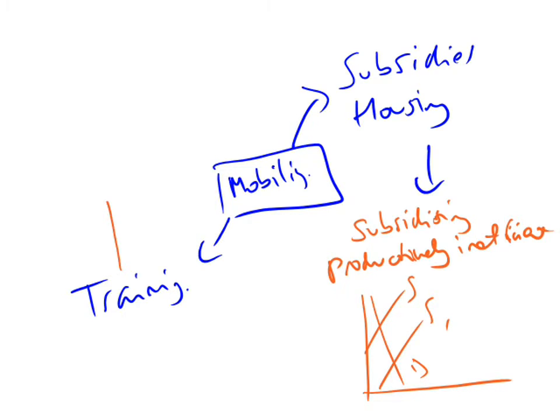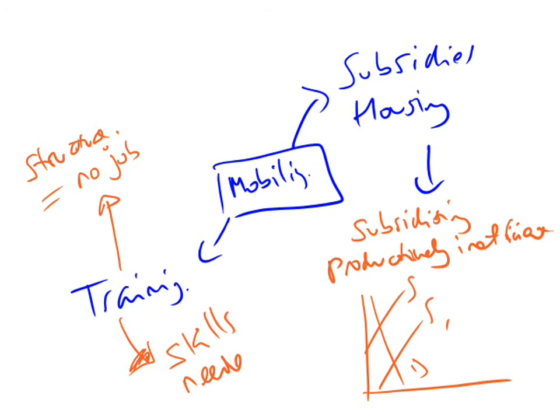In terms of training, it could be that if the person has been structurally unemployed for a period of time, even with the skills, people might not take them on. They may just think there's something wrong with that person. Also, if it is the government that's doing it, will there be the skills that are needed? Some people would argue that if it's businesses doing the training, they are much more likely to train people for the specific skills they need, rather than a government approach of putting people on courses and then creating skills that might not be needed at the end of it.